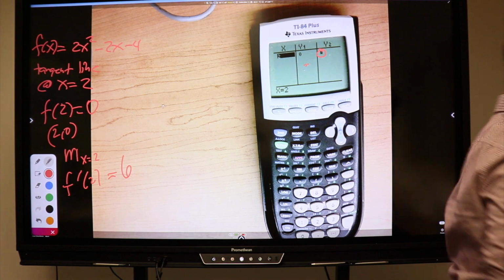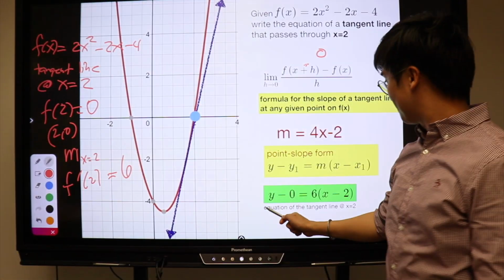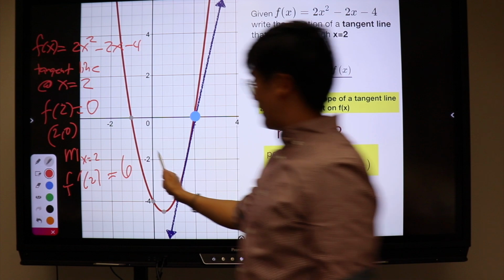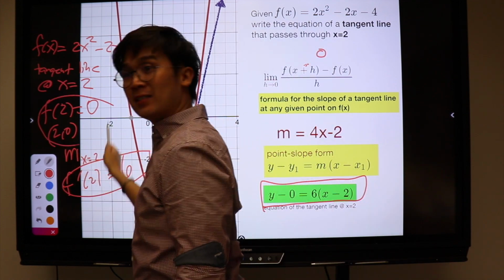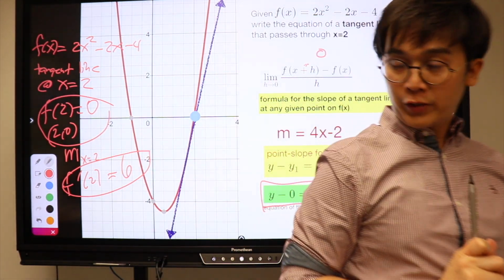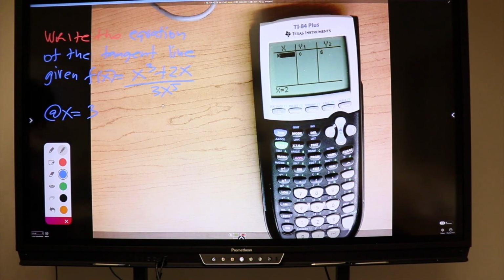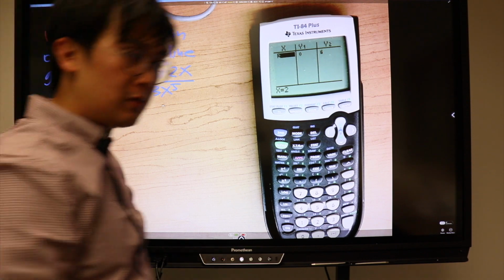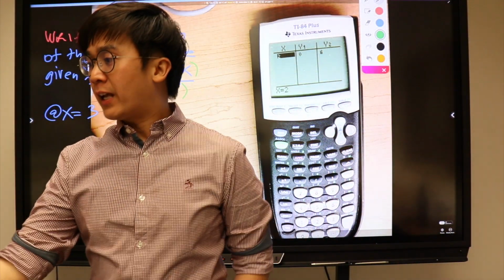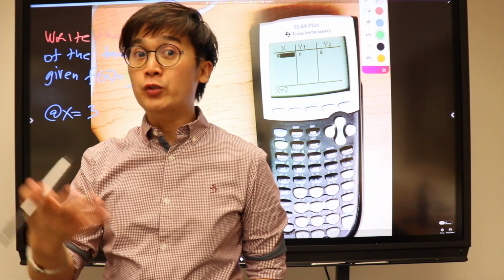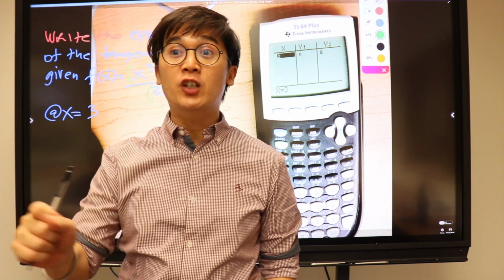So going back, look at this. See this? See this and this? Your calculator did that for you. Can you please find the tangent line of this f of x at x equal to 3? Your x, your y, and your m can be in decimal form. Okay, do that. The calculator will only work for you if you know how to use it. And there's a technique on how you don't get confused.